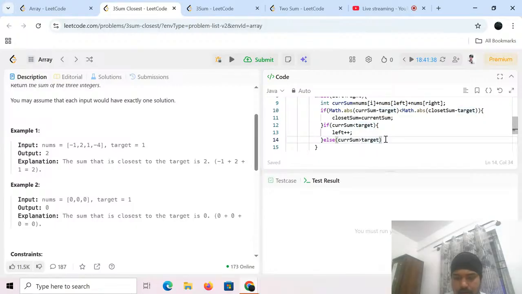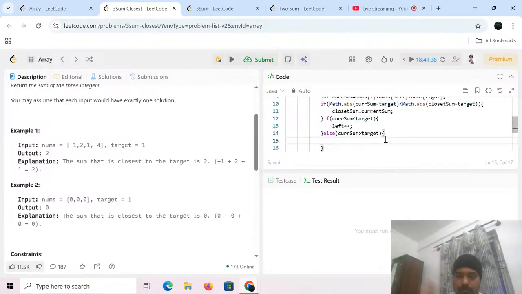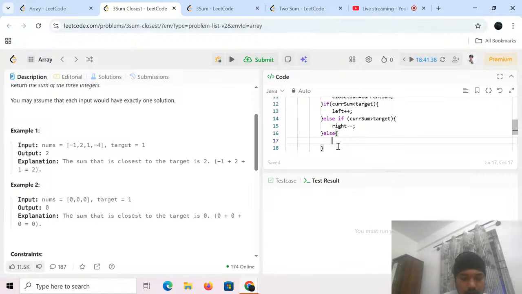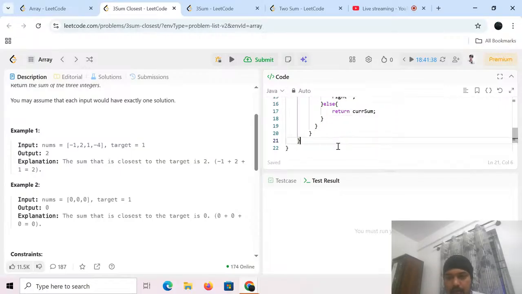If it is greater, I'll decrease from the right index, right minus minus. Else I'll return the current sum value. Then finally I'll return closest sum.